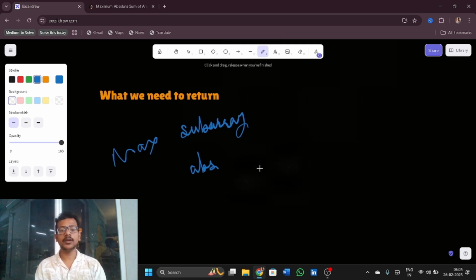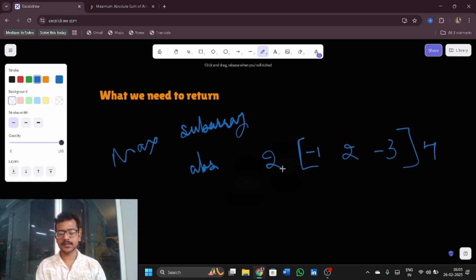So whenever you get a maximum absolute value subarray sum, imagine you have -1, 2, -3 here. This is the subarray that you are considering. Now, the main mistake many of us make is changing each element to its absolute value.